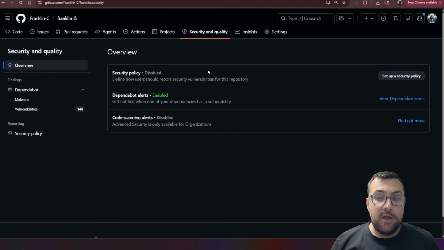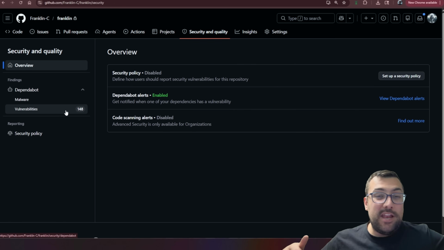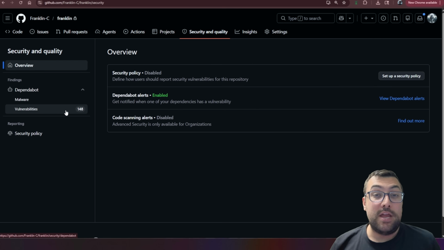And here it tells you, hey, we have alerts for malware, vulnerabilities. It's going to tell you which packages you have to get updated. Again, you don't have to know anything about any of this. You can literally copy and paste it all into any of the AI models and say, hey, fix this for me. And I know what you're thinking. I have 148. Honestly, I've fixed most of these in my live build, so nothing to worry about right now.